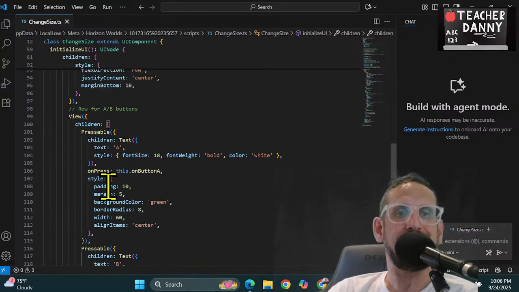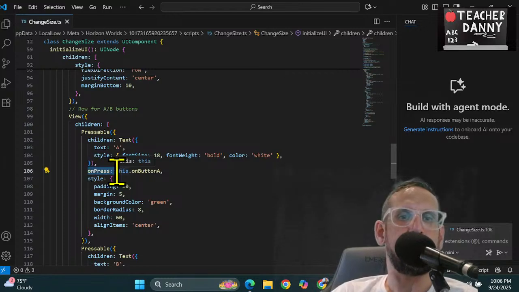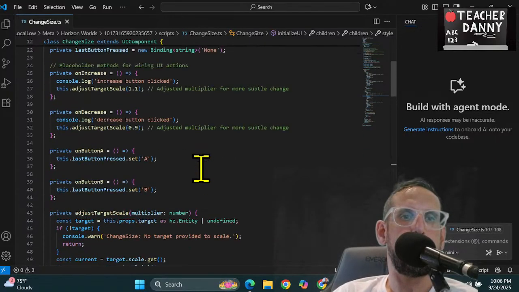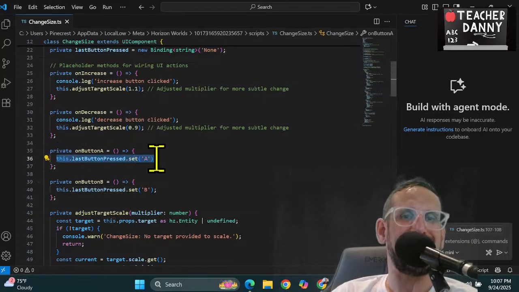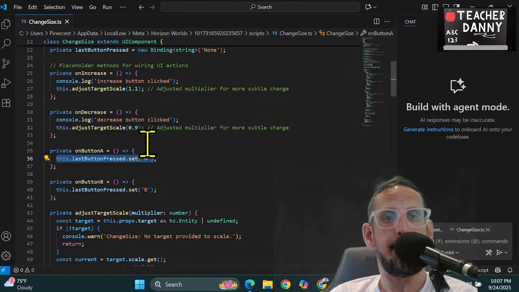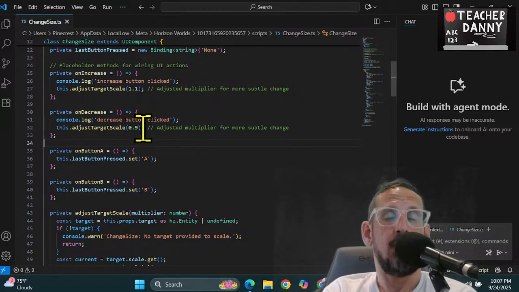And for this pressable, on press, you do this function, this dot on button A. And what does on button A do? This dot on button A does last button press dot set, which is how you update a binding without using derive.